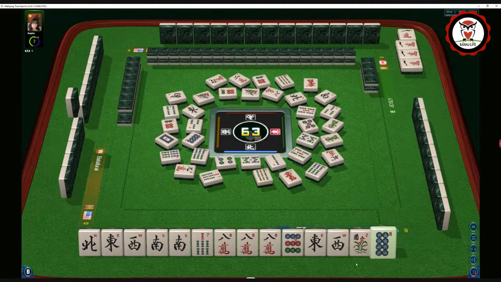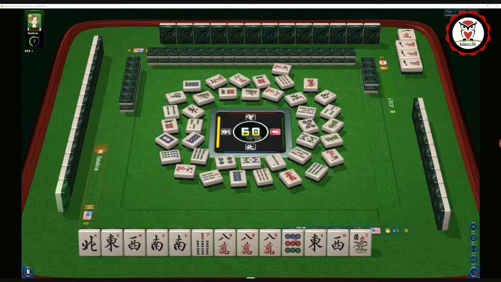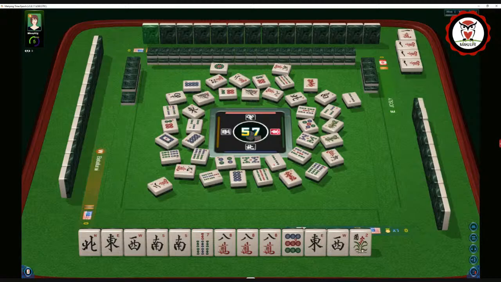I would focus on news eight concealed dots. We're going to need at least one joker. Five characters. Eight dots. One dot. Okay. Don't need two crack. Two characters. Two bamboos. All right. We need north, seven bam or nine dot.